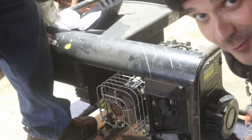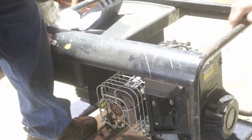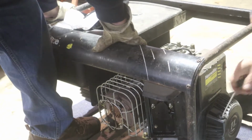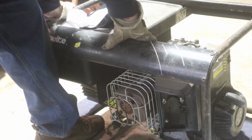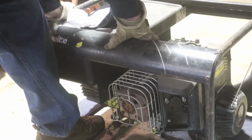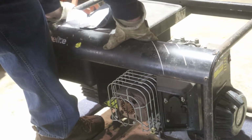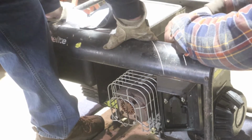I guess I should have let it warm up. There's just some fuel going too. Well, let's see if the spark plug's dry.